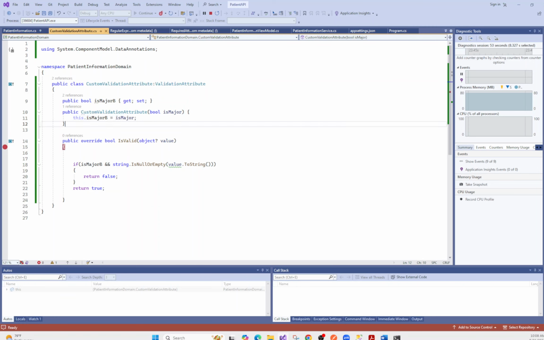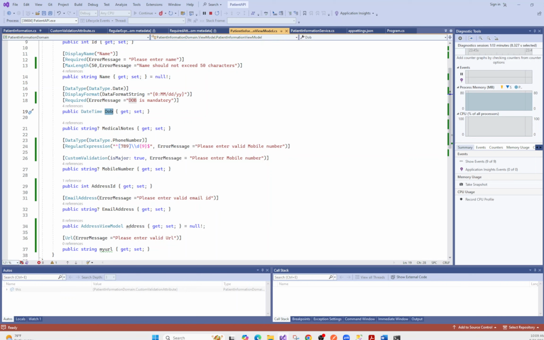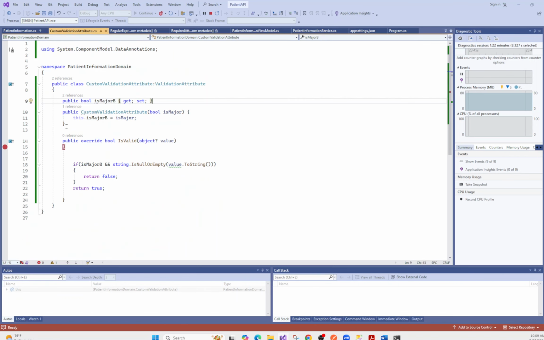But come here, what we have done. I created a class called custom valid attribute, which will inherit from the validation attribute. I can define multiple parameters, and those parameters you can pass when you are using the annotation. So here in the custom valid annotation, is major I am passing, and error message is a default one. The IsValid method is the one where you will implement your own logic.